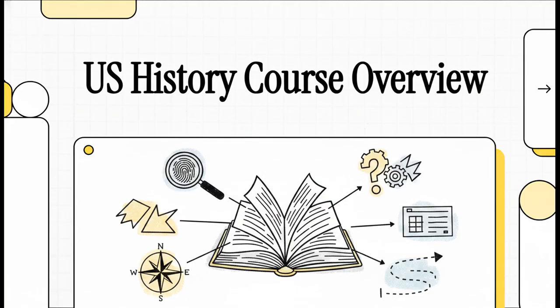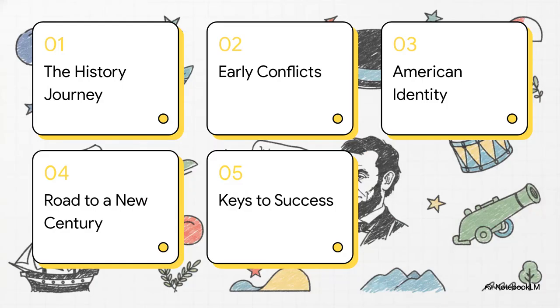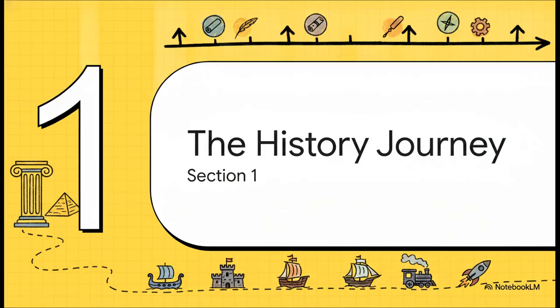Today, we're going to walk step by step through a document-based question rehearsal. We'll be applying the claim, evidence, and reasoning framework directly to the incredibly complex founding of American identity. Let's get to it. All right, here's our roadmap for this explainer. 1. Key vocabulary. 2. Framework overview. 3. DBQ deep dive. 4. Common misconceptions. And finally, 5. Rehearsal prompt.